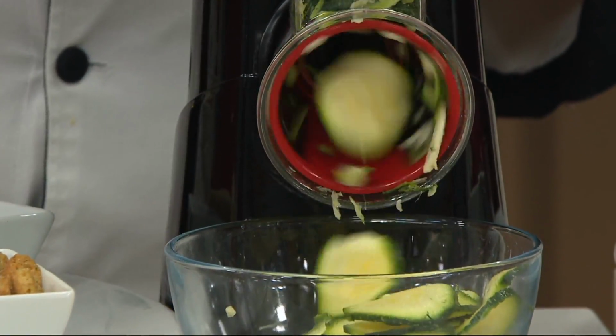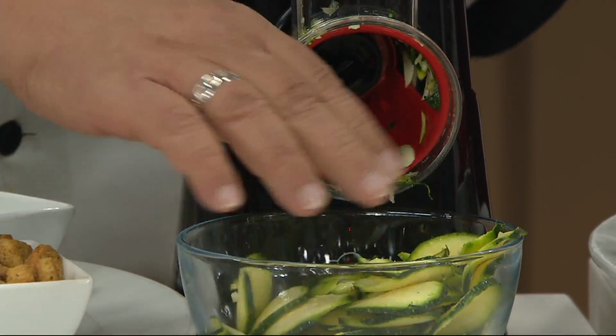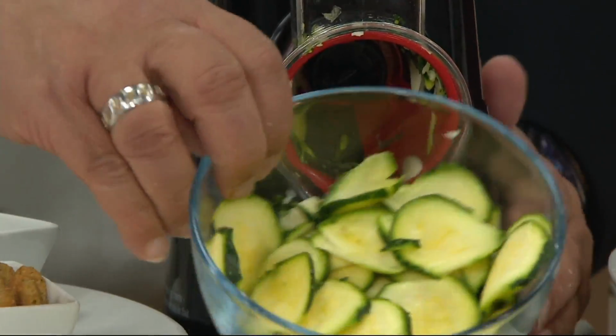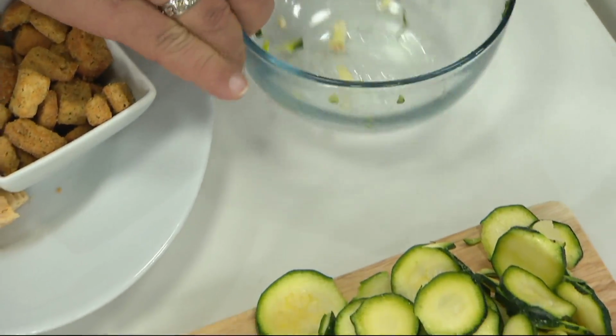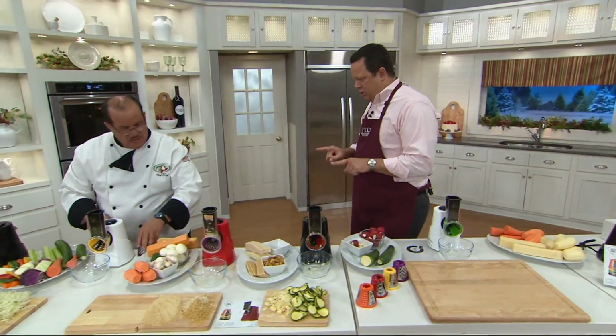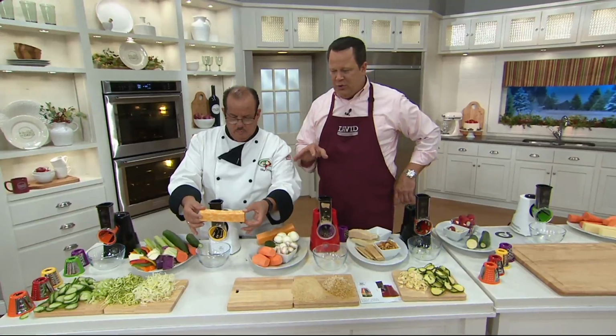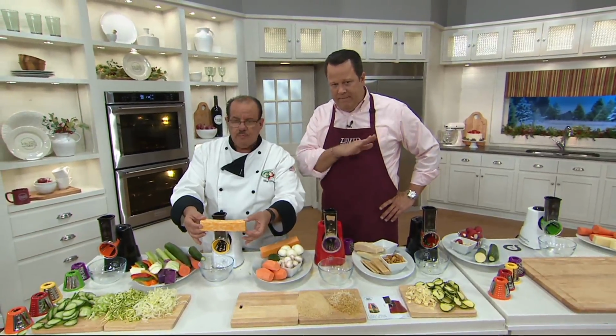This is thin slicing, David. Now, over 2,500 are gone. Look at that great slicing. Now, Chef Tony, we should also talk about shredding cheese because I think a lot of people will be interested in that. You should know that if it fits in the feed tube, it will work. That's correct. So it's important for everyone to realize that you make sure you cut that the size of the feed tube and then bang, you're in business.